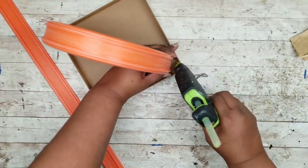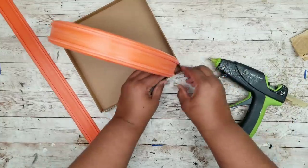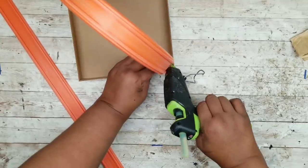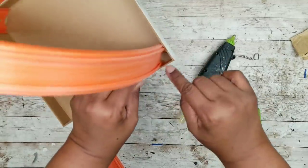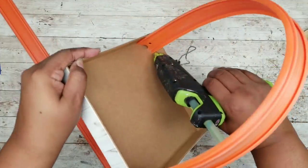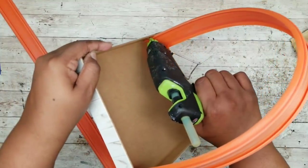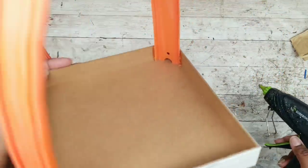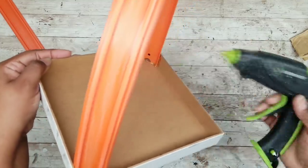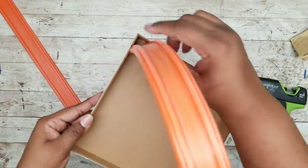Now where the racetrack is making contact with that corner, I'm adding a line of that hot glue, nestling the edge of that racetrack in place, and then adding a little bit more in to reinforce that connection. Now once the inside is done, we're going to add some on the outside as well. We're just going to add a bead on the outside of the track along the edges of the box, and then we're also going to add some along the bottom of that racetrack as well, as shown here, and this will make sure that it is nice and secure.